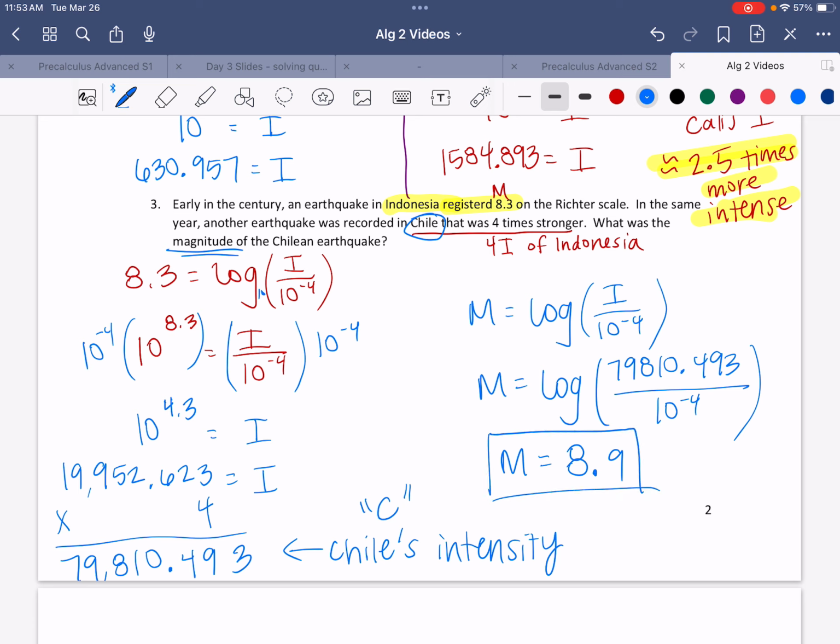So the point of these word problems was just to get you more comfortable transferring back and forth from exponential form to log form, and to show you some of the characteristics of the graph, and that's what we did earlier, and just to kind of put in your head where we're going with this. So next class, we're going to focus on graphing more and do all of our transformations for both exponential and log functions. Please let me know if you have any questions.